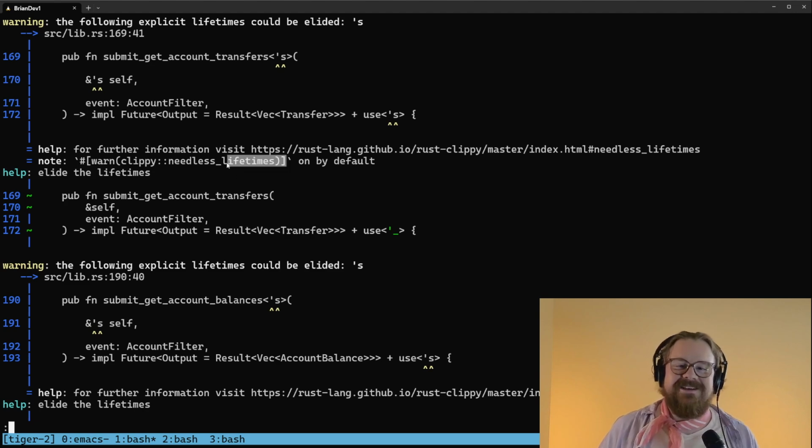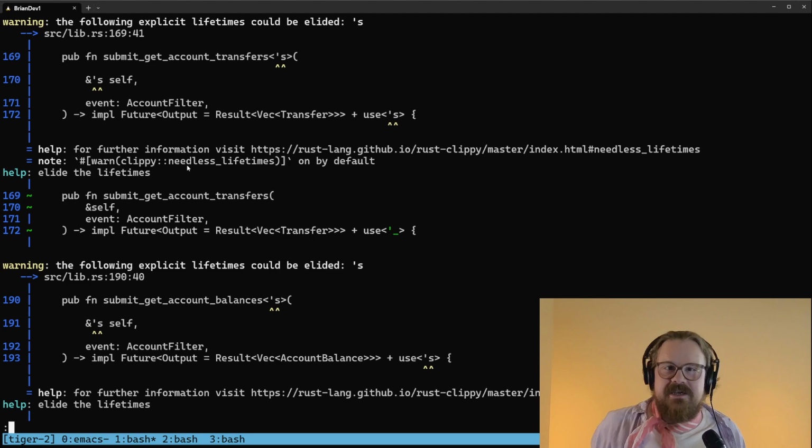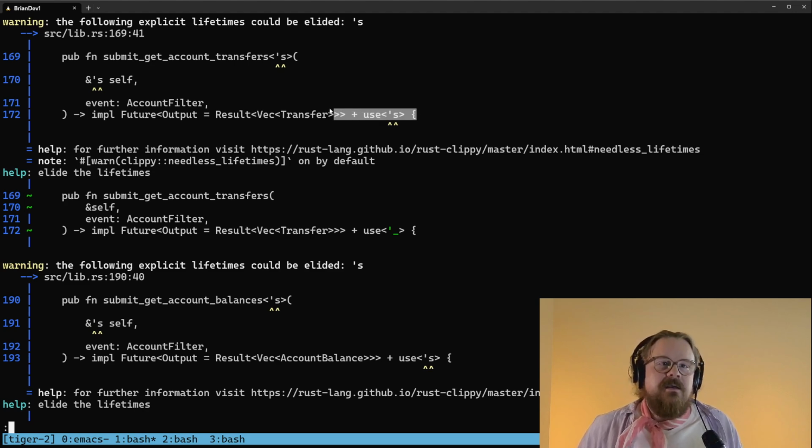Needless lifetimes. So I have my own configuration system for turning off Clippy lints because Clippy doesn't have a configuration file. And the Clippy docs, I'm kind of in a mood now, y'all. Clippy docs say there is a configuration system in Clippy, but it's deprecated and it's going to be removed probably.